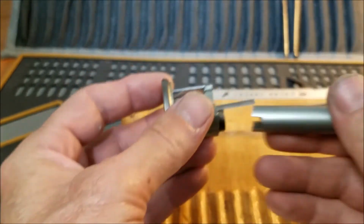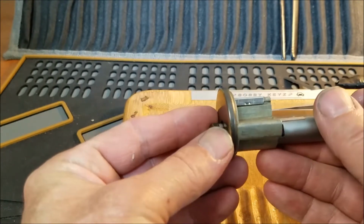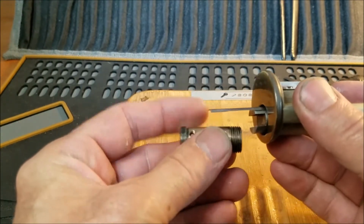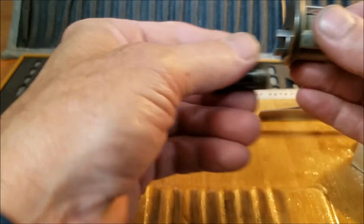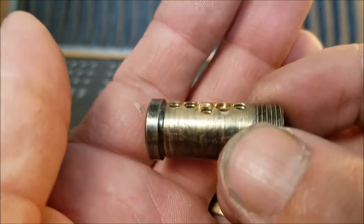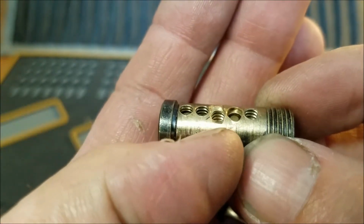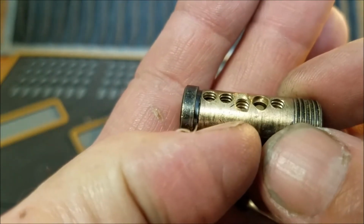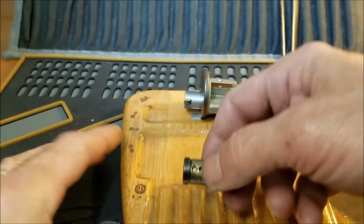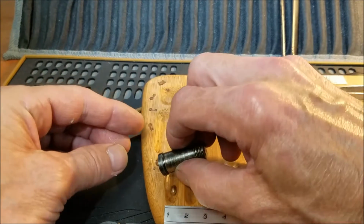Alright, let's see what we have. Okay, 5 pins. That's what I thought I was feeling. And you can see he's done some work here to the core for sure. He's got some counter milling, some shaving off of here, number 3, and some threading everywhere. Alright, let me dump these pins.